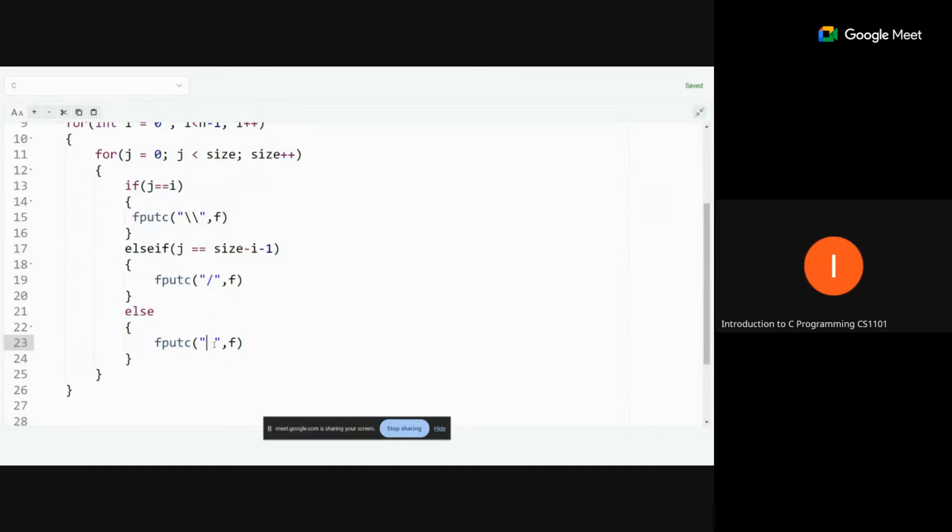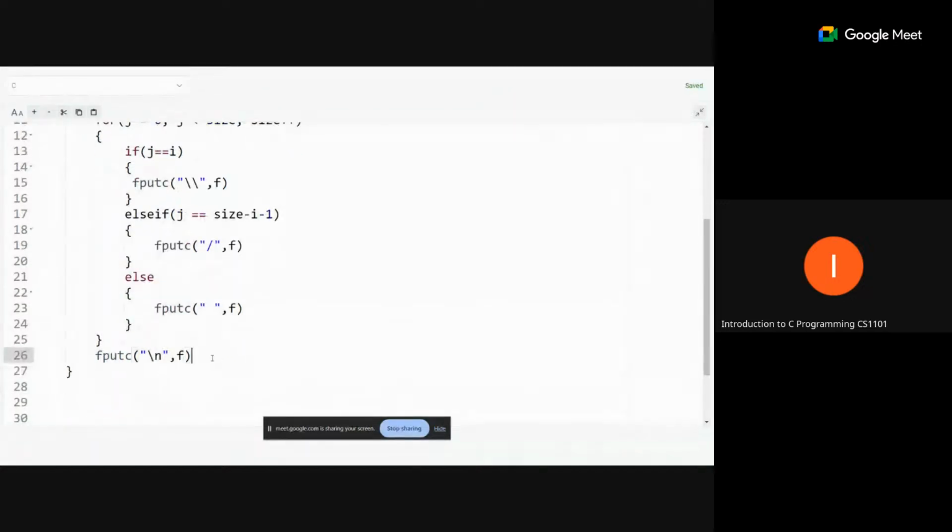Once this inner loop is completed, we move to the second line, so at that time we will print one new line character, which is slash n.